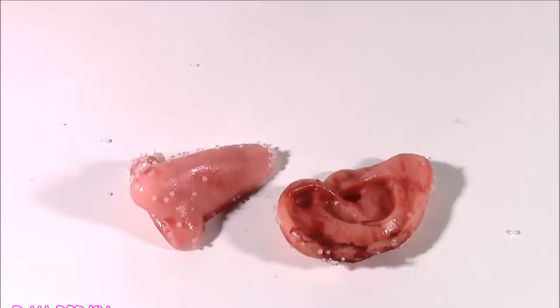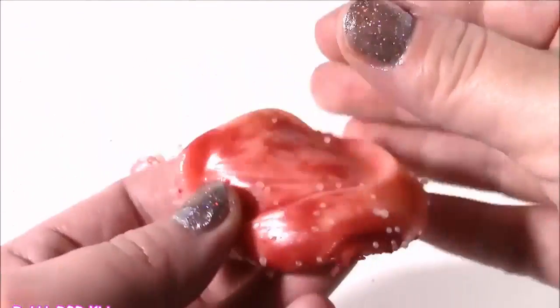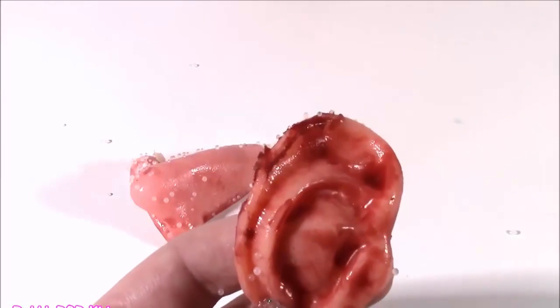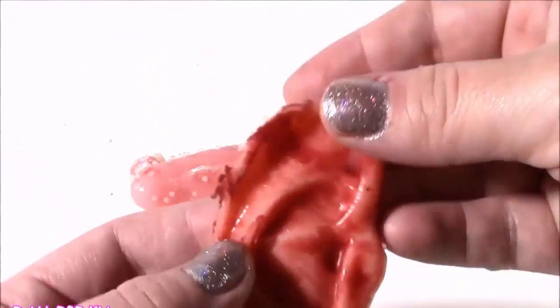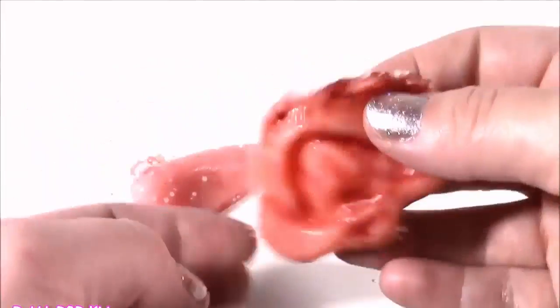Not too much to say about these. I hope you guys ate already before seeing this because it could definitely take an appetite right away. And it's filled with all those little Orbeez things. I cannot get them off. They're stuck to everything. They're on my feet, they're on the carpet, they're on the wall. I even think they're in my soda that I'm drinking. They flew everywhere. But here is the ear, and this thing is so, so squishy.